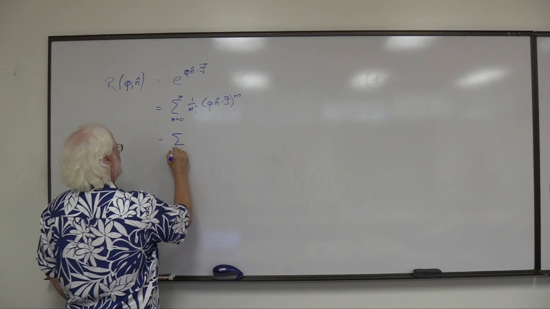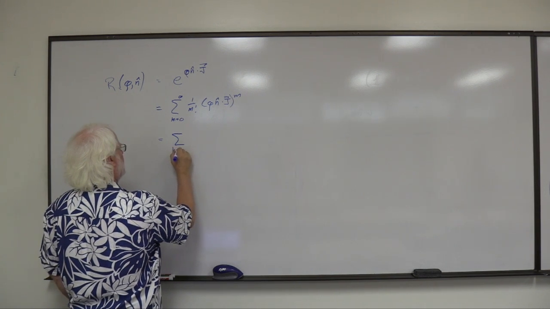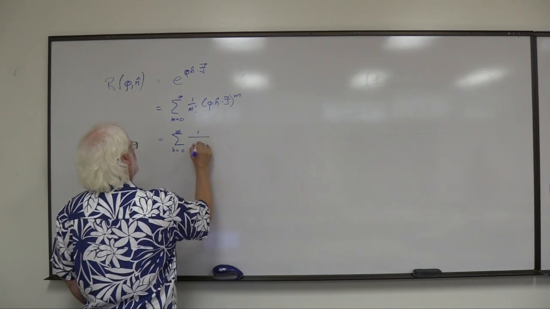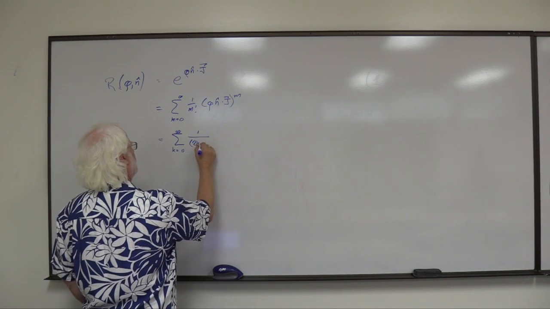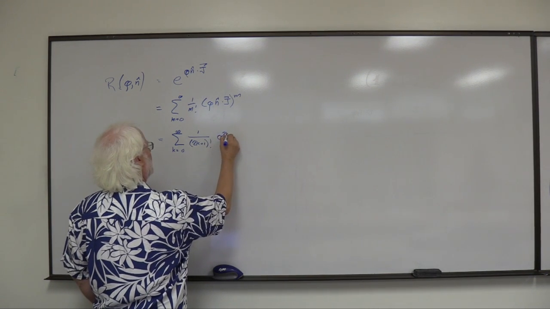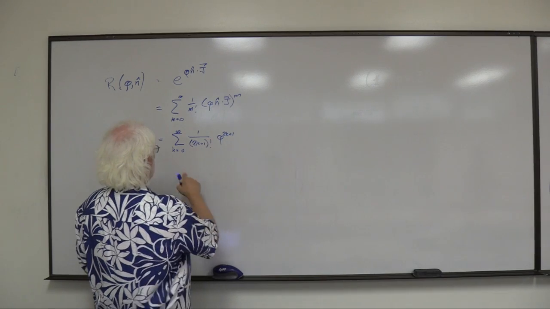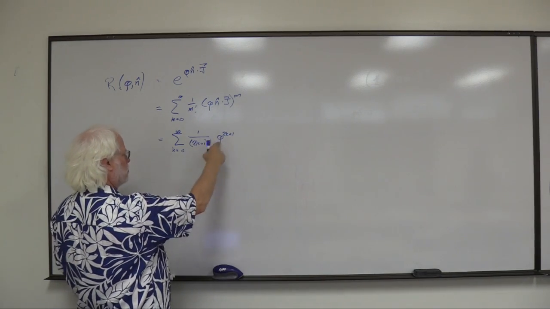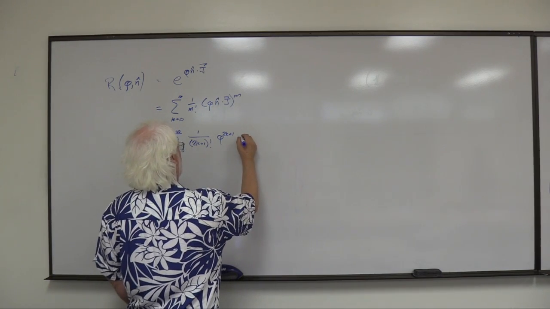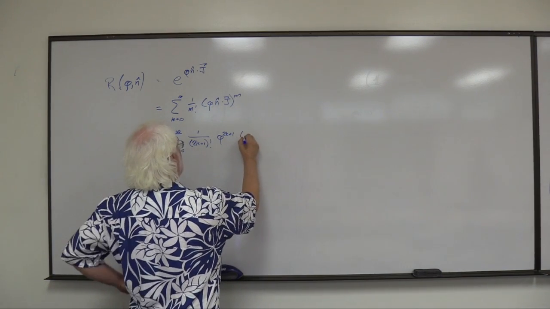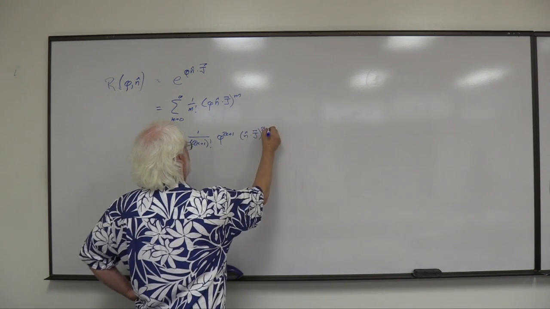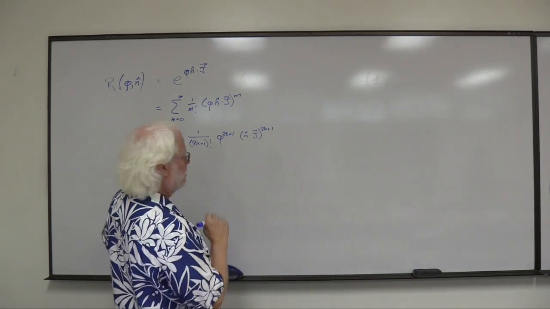So we'll write the sum k equals 0 to infinity. But now we want odd pieces here, 2k plus 1 factorial. We have phi, which is just a scalar, to the 2k plus 1. So when k is 0, we start with 1, then 3, so we're getting all the odd powers here. And then we have n dot j to the 2k plus 1. And we know how to substitute for that.